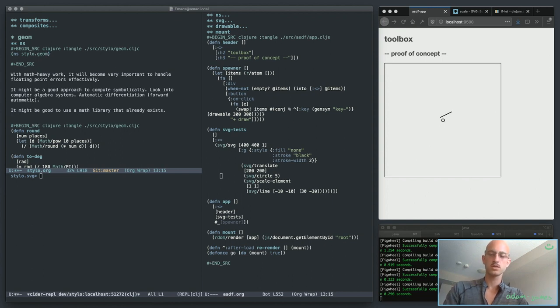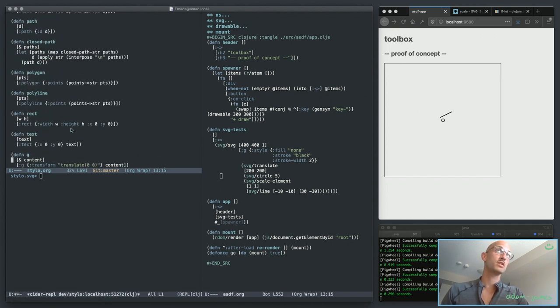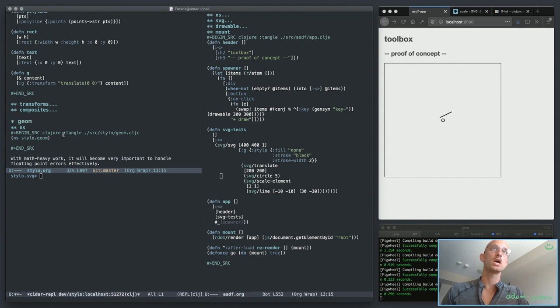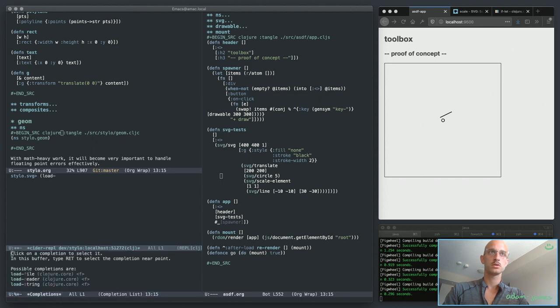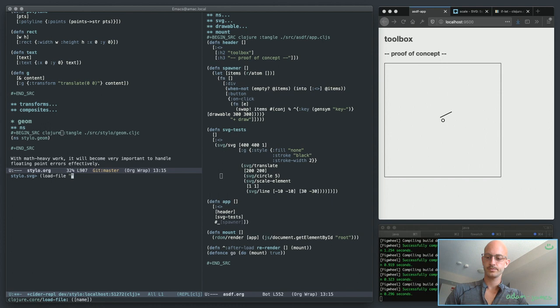And then here, maths. Then, in theory, I could do load file, source stylo geom.cljc. Okay, so that does load, which is nice.